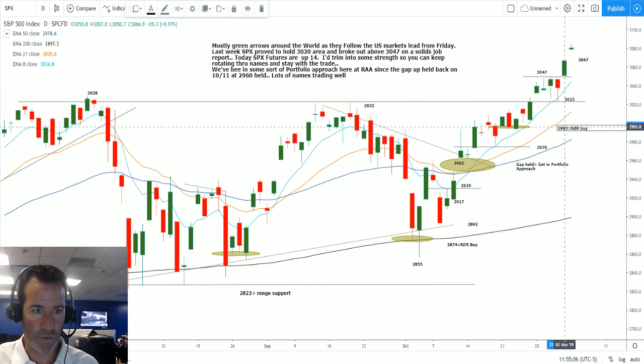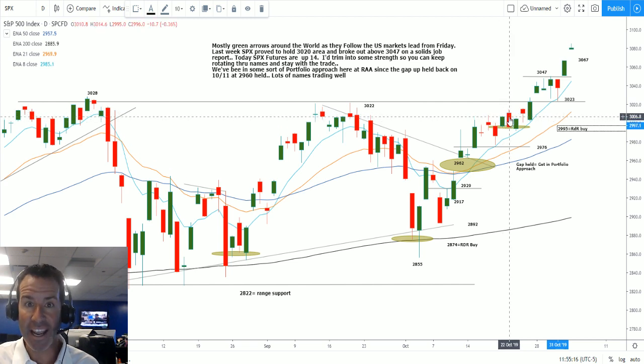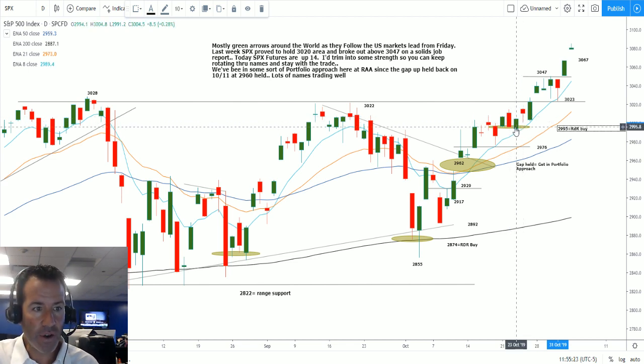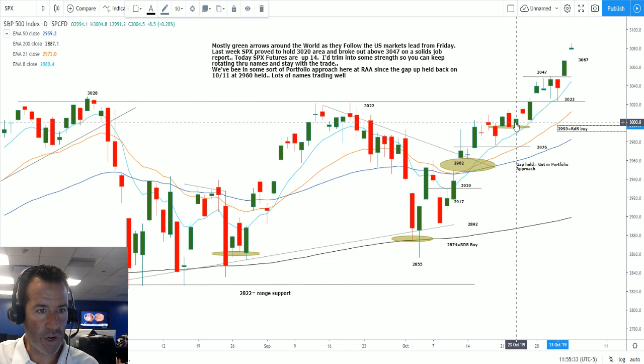Like, remember this red dog reversal right here at 29.95. This little ugly candle might have gotten some people out of longs. Why? Because it opened up above a prior high and then closed below a prior low. An outside day should have probably got some guys to put on less risk. But then this day could have said, hey, you know what? Didn't equal anything. Usually a day to take notice is an outside day, which that wasn't even potent. The days thereafter are the most important ones. So anyway, here it held and that started another active sequence.